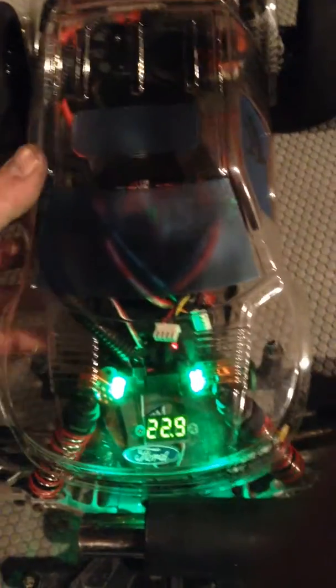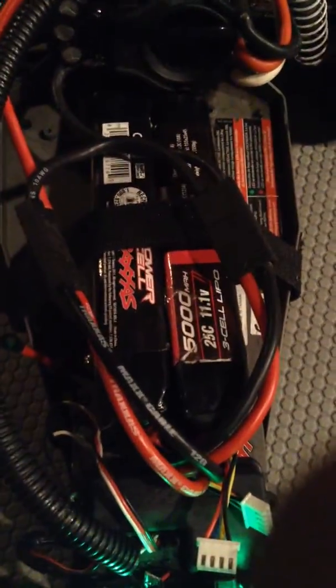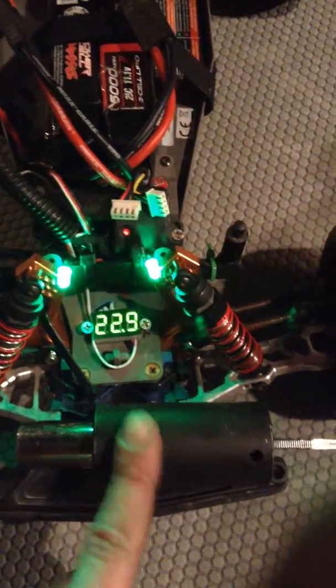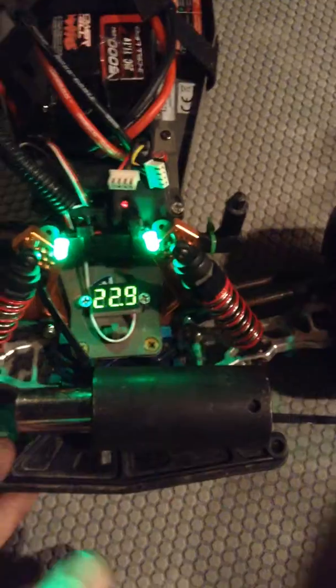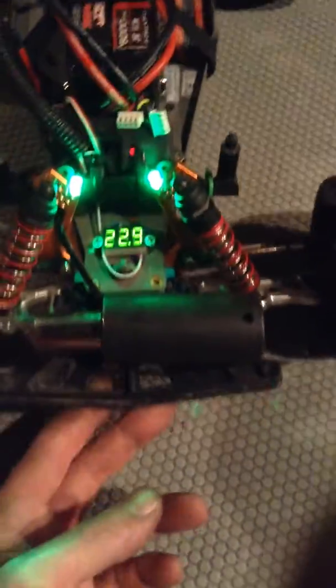This is a Traxxas system, so this has the 2 power cell Traxxas in it. Up front, these sockets here are just for weight. With 6S, this will not keep it down. This weighs out to be 1 pound, 2 ounces. 6S, that won't keep it down. 3S, it'll lift up, but it won't flip.